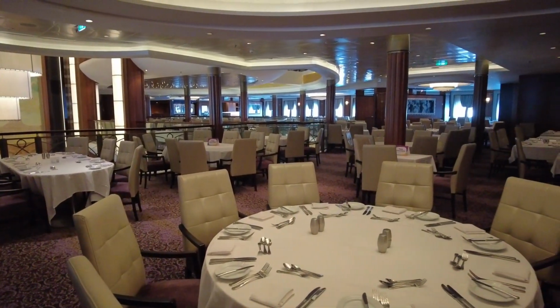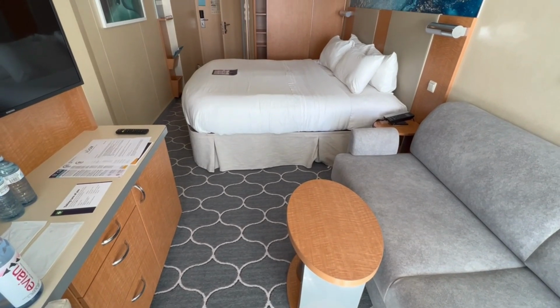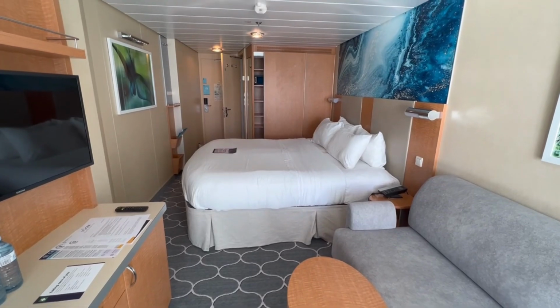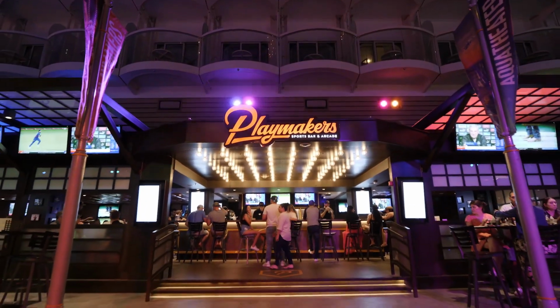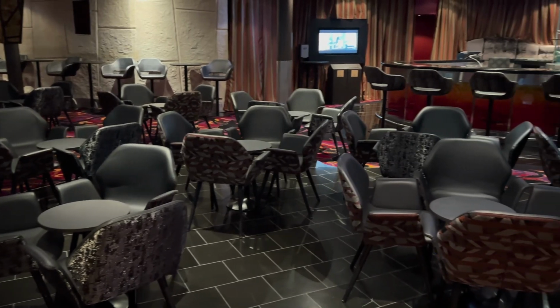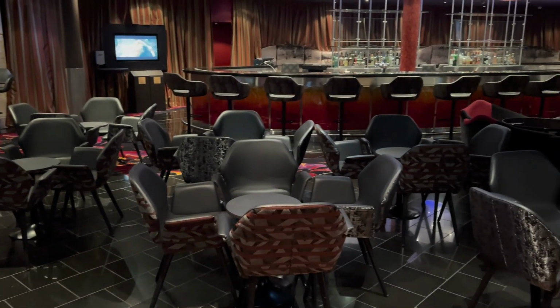Our room attendant, Muhammad, was visible and met all of our requests. While he was not much of a conversationalist, he did always say hi when we saw him throughout the day. Playmakers was often very busy, especially during a Saturday game day. Still, the servers handled all the thirsty and hungry cruisers with a smile. Likewise, the service was equally friendly and prompt for the most part at all the bars, lounges, and casual eateries throughout the ship.